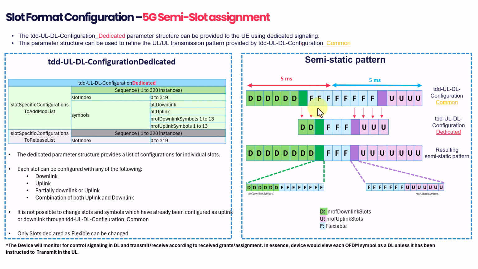So in this case, it can change. As in this example, as I mentioned to you, the first one, this green one highlighted here, was configured partially with a number of symbols during the static allocation. It was considered, for example, 6 as downlink and the remaining flexible. Whenever this configuration came, it changed this one to complete downlink. So this one will be all downlink, and this flexible one will also be changed to all downlink.